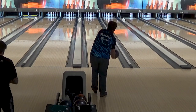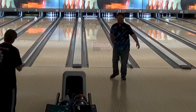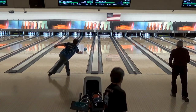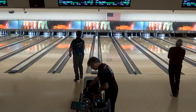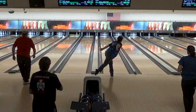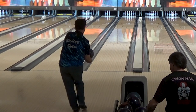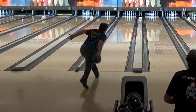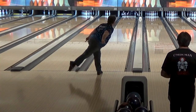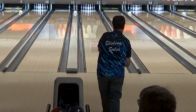Early on, I was still really getting used to it and figuring out how the ball was going to come off my hand. The first few frames I had some splits — that's going to happen — and also a lot of general inconsistency early on. But I was making it up to the pocket and you can see me having a pretty good release with the ball coming off my hand really cleanly. I think early on I wasn't quite in the right ball with the Zen. Brandon helped me get that figured out and I switched over to the Nova and saw some pretty good results with it pretty much off the bat.